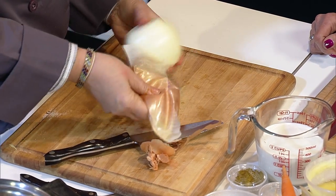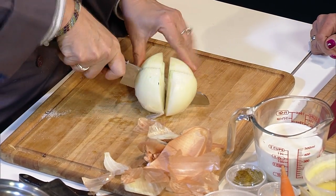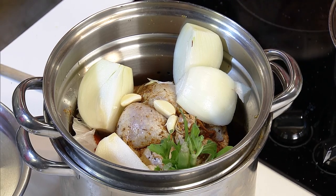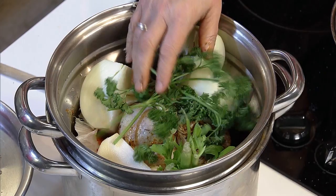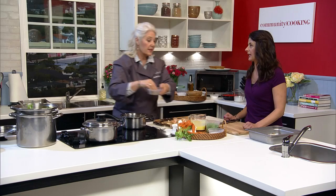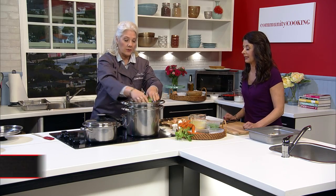And then the onion we will just quarter and put in there. There's no crying if you just have to quarter it. Stock is easy because it's all fresh. You don't have to work — you put everything in. And we're going to put in some garlic cloves — no chopping. That's also why it's so healthy. When you cook it for a long time with all these great ingredients, that's why they call it Jewish or mother's medicine for when you're sick. A little bit of salt and pepper — you control the sodium, you control everything in it.